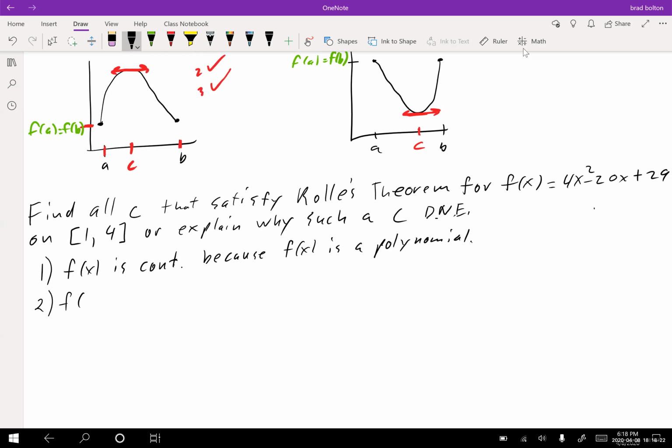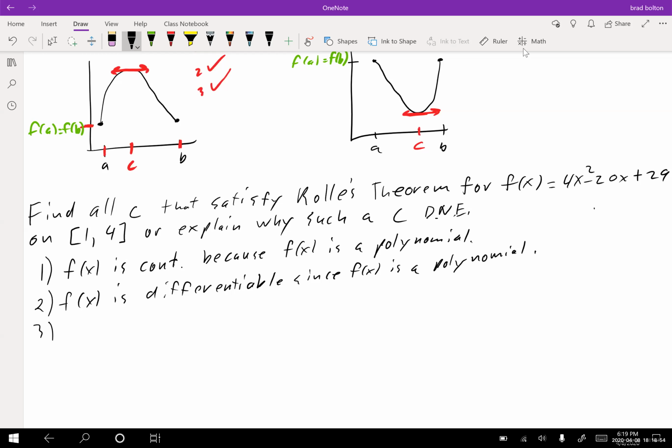That also leads us to part 2. f of x is differentiable. And remember, all differentiable means is that you can differentiate it. It's differentiable since f of x is a polynomial. Remember, all polynomials are smooth. They don't have any sharp edges, no weird absolute value looking graphs. Everything is nice on a polynomial. I guess I'll write it out since I wrote the other one all the way out.